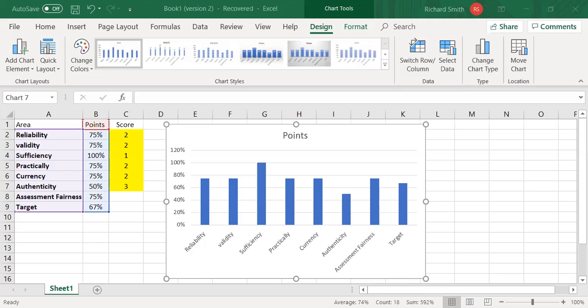I might even decide that I want to insert some shapes, for example, this, so that I can stipulate a particular area that I'm looking at. So that it's really clear what particular area I'm looking at.